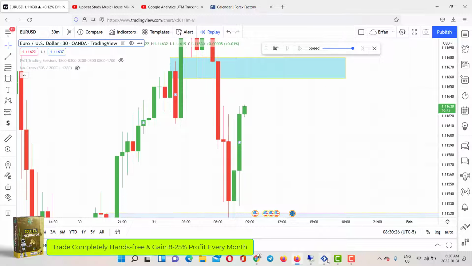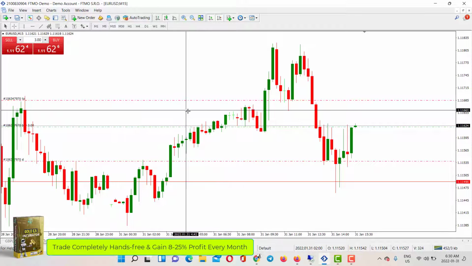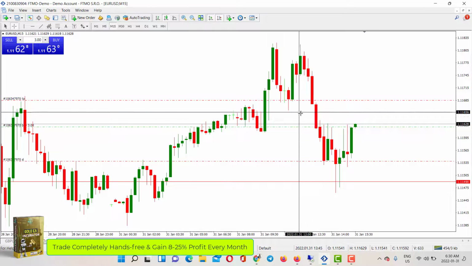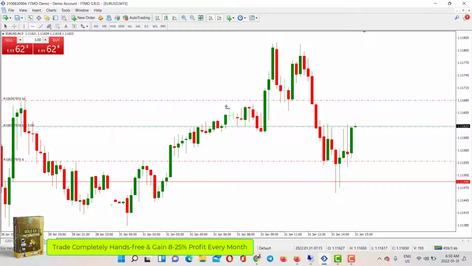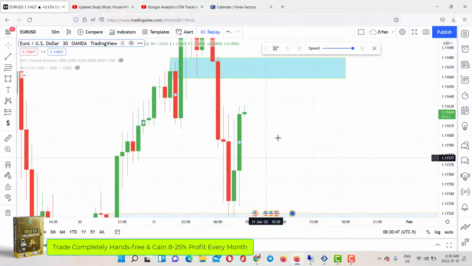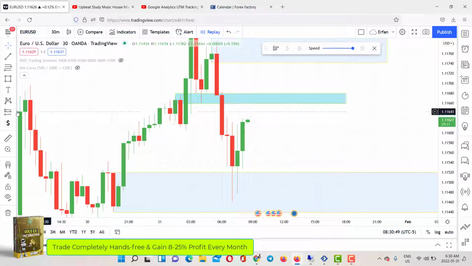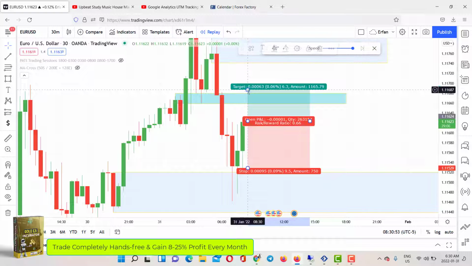Here we are. Okay, so I'm kind of in a position right now with a very tight stop loss, but we got to be careful with this resistance level. We got to see how the price reacts. But so many people are going to sell around this area, so it means that the price is probably trying to reach this level to grab all the liquidity and then reverse. Okay, so this is how I took it.